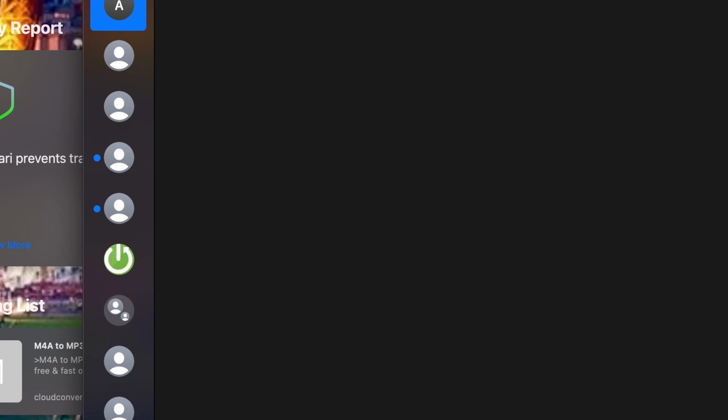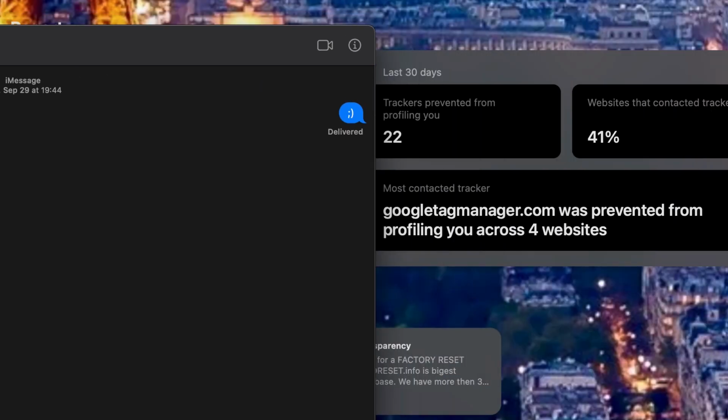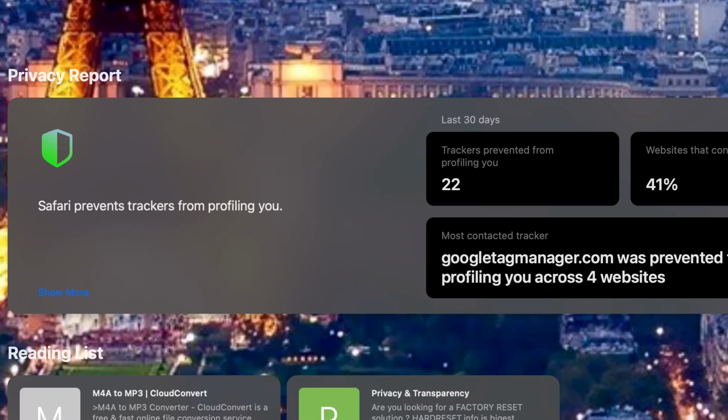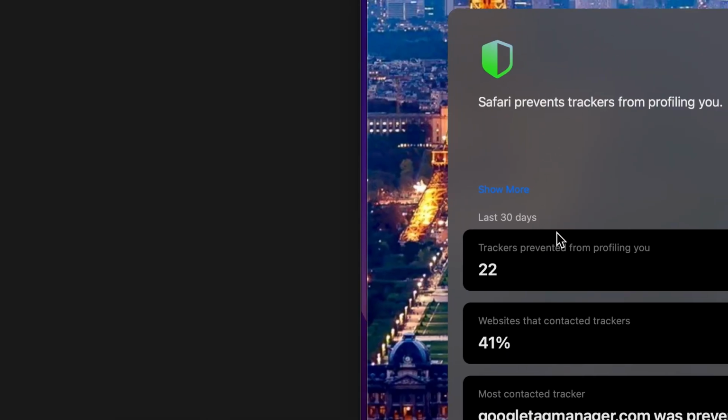And the easiest way is to just drag the window, like hold it at the top of the window, and then drag it to the side of the screen and release, and it's gonna snap to the side. I'm gonna do the same with my other window, and it snaps like that as well.